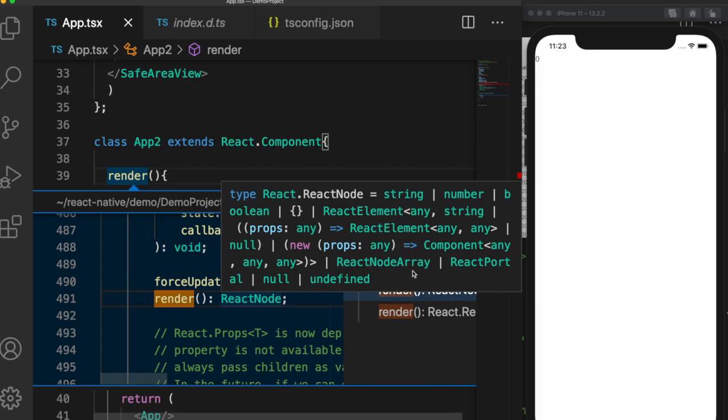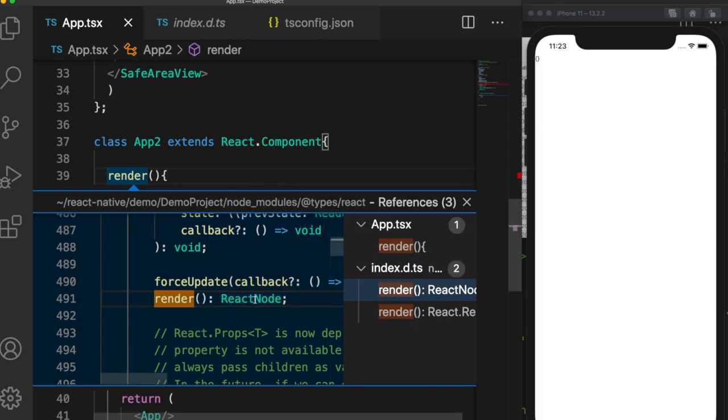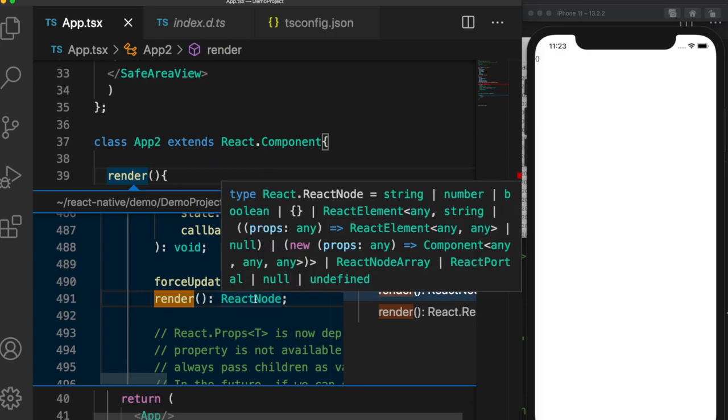So a functional component will be a component which will return another component, right? So this is that return type. That is how, if you dig deep into this React class component render function, you can just see it is basically the same thing. So the React node is basically an abstraction of everything.